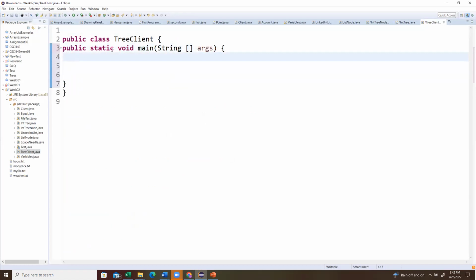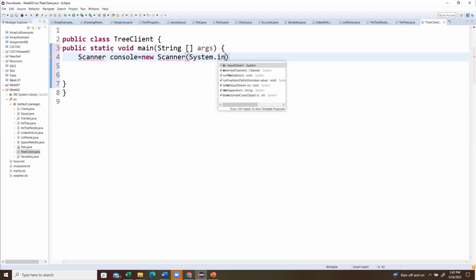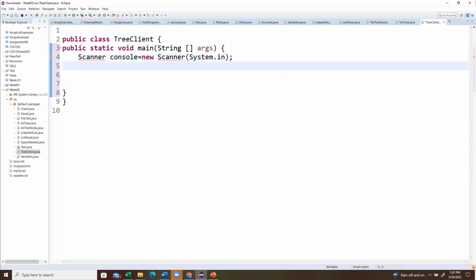And what else do we have? Do you want to take values from the user, or add the values by yourself? Say values from the user. Okay. Scanner, you can say console, Scanner, System.in, semicolon, and import.